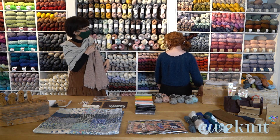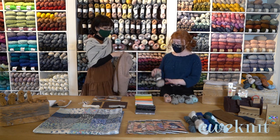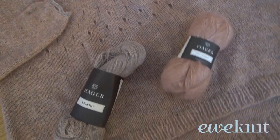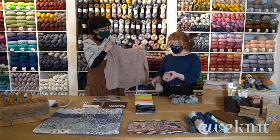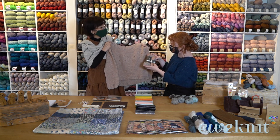And this is the yarn it's used with. It's the Spinni from Isager. It's 100% wool, a lace weight, and it's held together with the silk mohair, which is an absolutely gorgeous mohair to work with. The color is beautiful. This is the color combo that this one was made out of.